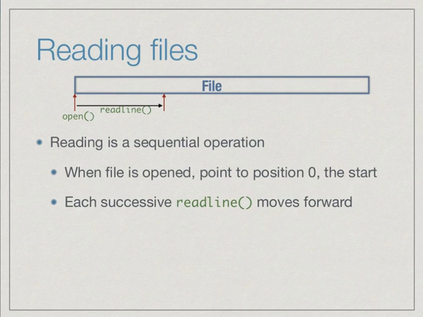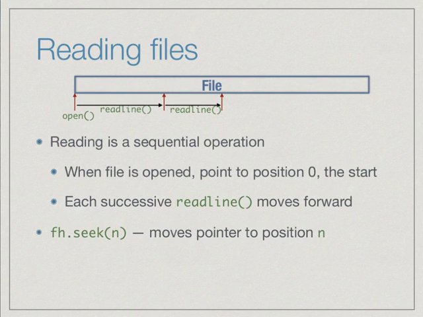So we will move forward reading one character at a time until we have \n. Then everything up to that \n will be returned as the string returned by readline, and the pointer will move to the next character. Now we do another readline, possibly of a different length. Again, the pointer will move forward. So in this way, we go from beginning to end.